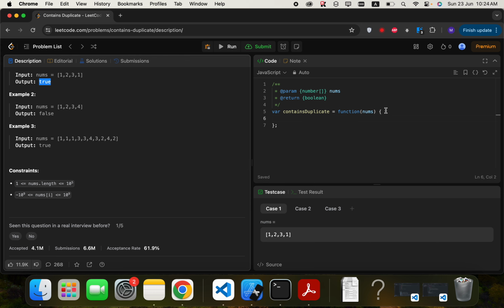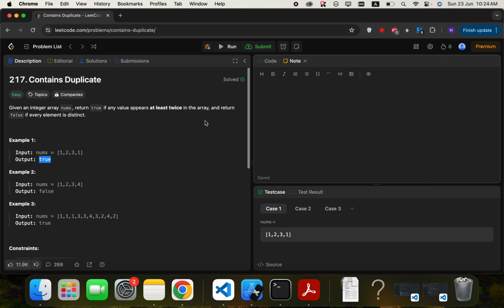Now, how can we solve this problem? Our given is an array of integers. The default solution for this would be to make nested for loops, and check for every item if it is repeated in the rest of the array, but this results in O of n squared complexity. So what is the solution?